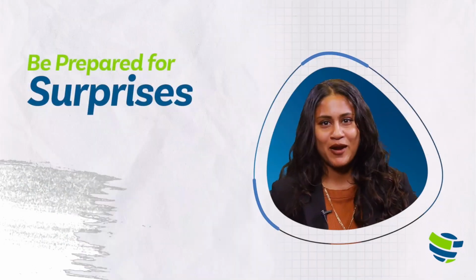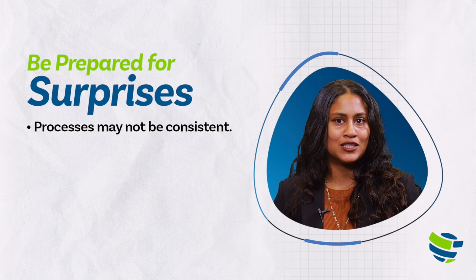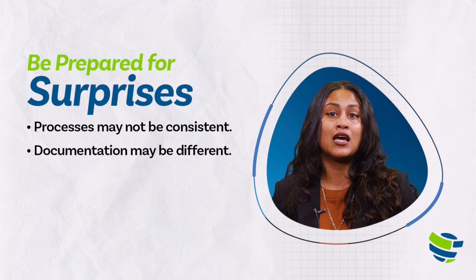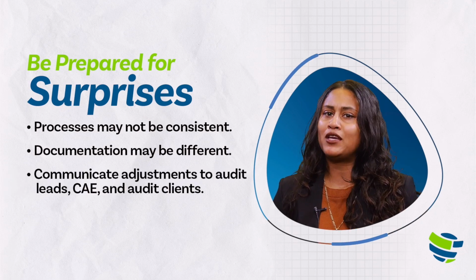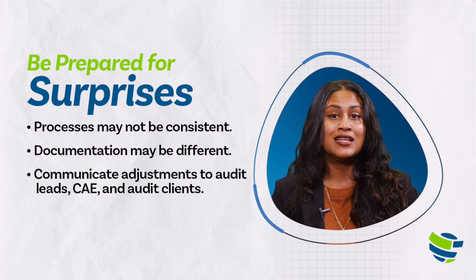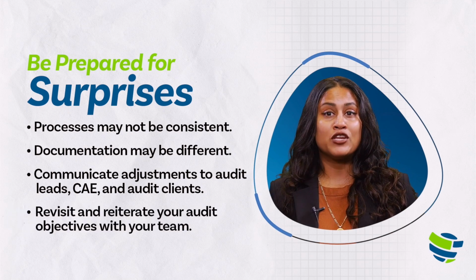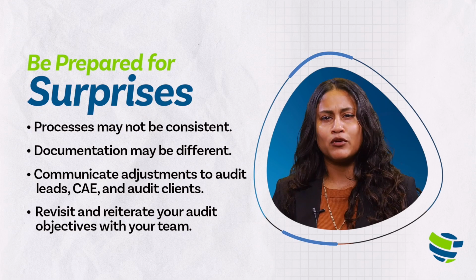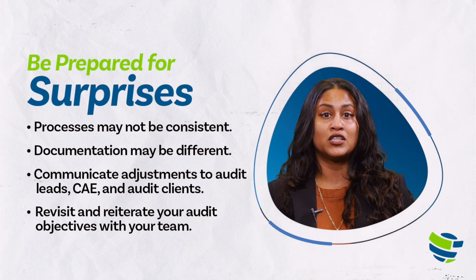Be prepared for surprises popping up in this phase. Processes may not be as consistent as presented in the initial meeting, and documentation may be different. Ensure that any adjustments you make throughout the fieldwork are communicated and cleared with your audit leads, the CAE, and audit clients. Revisit and reiterate your audit objectives throughout the project. Reinforce with your team how your audit procedures achieve your objectives.